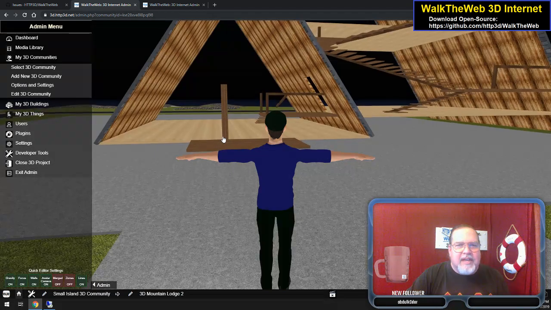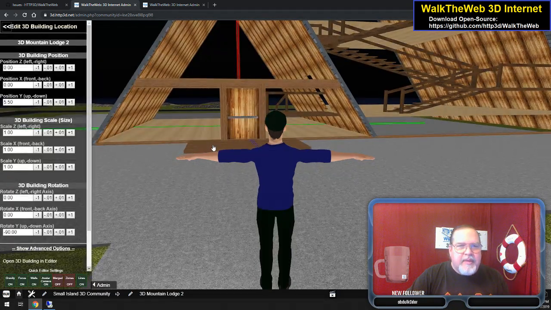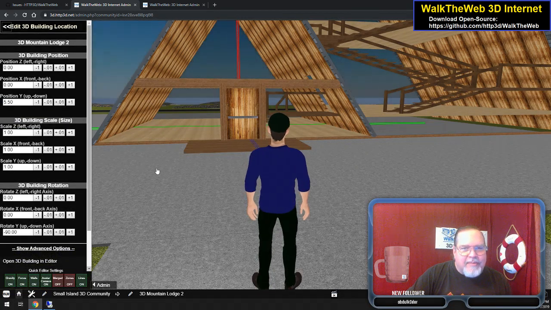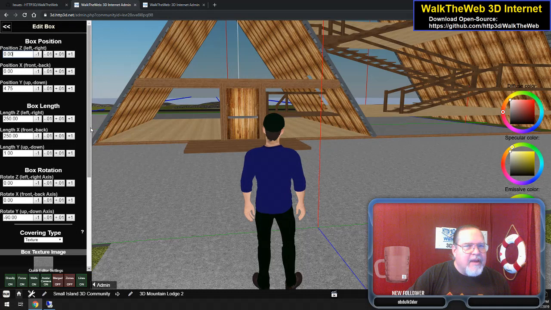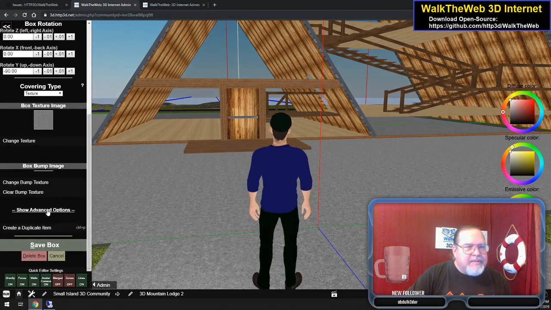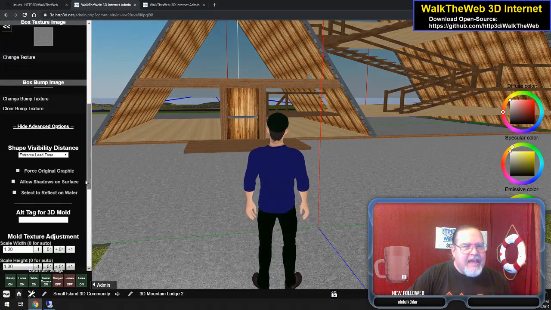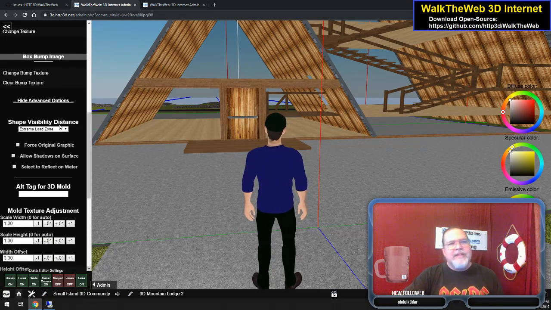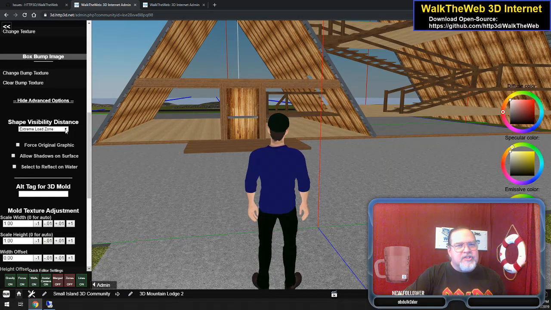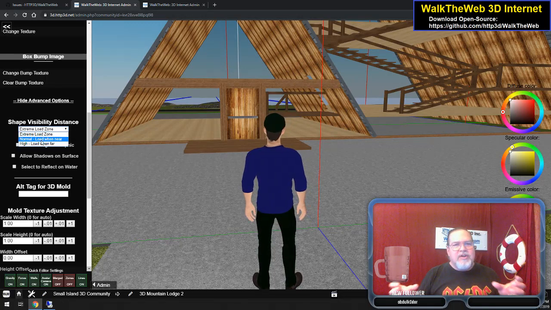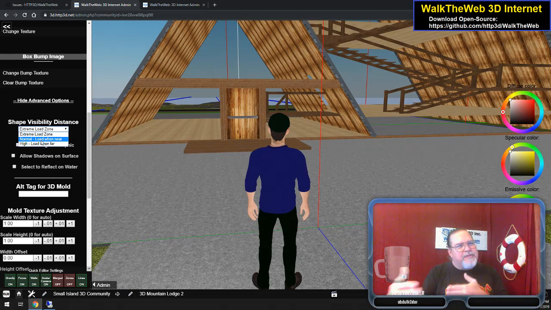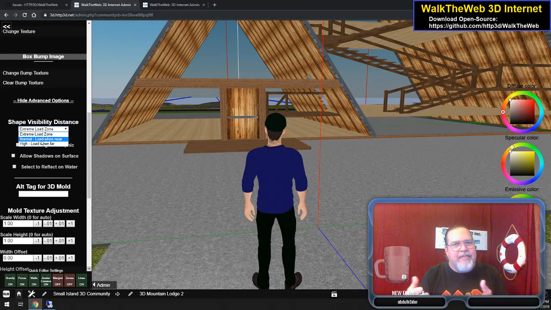When I'm in this scene and I click on something, for example, I grab this piece over here. When I grab something, that grabbed the lodge. I don't want to grab the lodge. We're going to grab the piece underneath it for now. And I come down to show advanced options. I get the option of telling it when to load that object. We can be in the extreme zone. We can be in the normal, or high, which is the second one. High is when you're outside the building and you're going to do window shopping. Normal is when you're going to enter the building or just before you enter the building, what it's going to load when you're that close to it. Those are the three I give you.